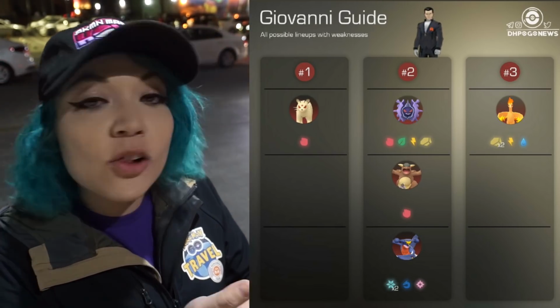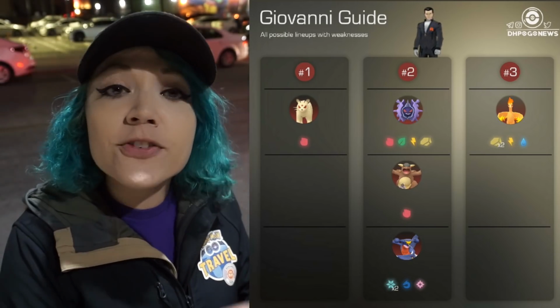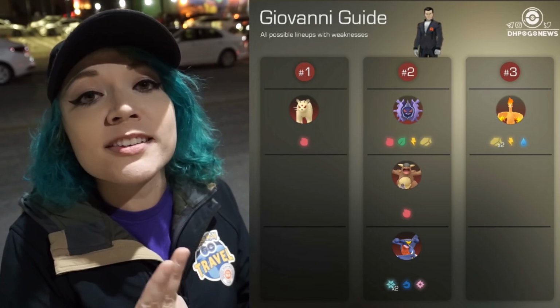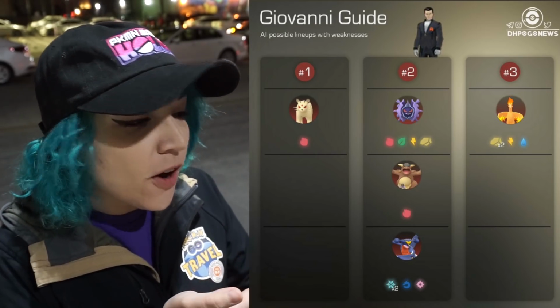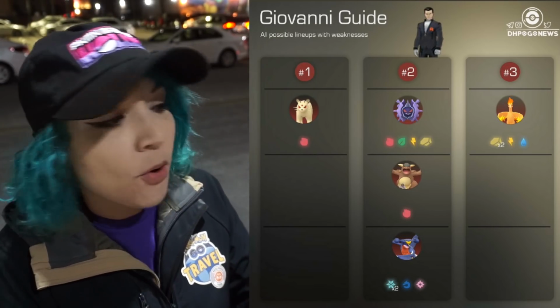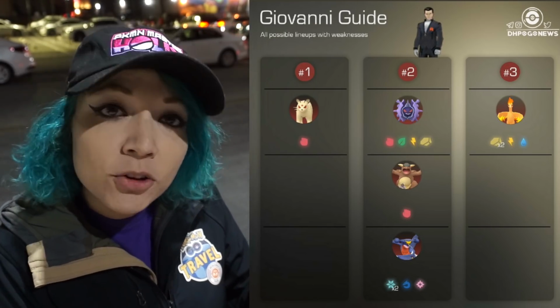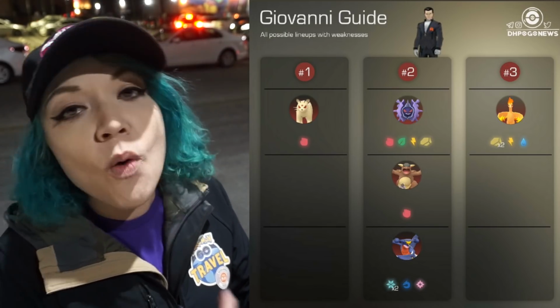Now, you can look at Cloyster and Kangaskhan and see that both of them are weak to fighting types. So if you have your Lucario, Machamp, or Hariyama still available to you, that's going to be a great second choice for you. As for Garchomp, you're going to have to be a little bit trickier with Ice, Dragon, and Fairy type Pokemon. And then finally, at Moltres at the end, he's weak to Rock, Lightning, and Water type Pokemon.